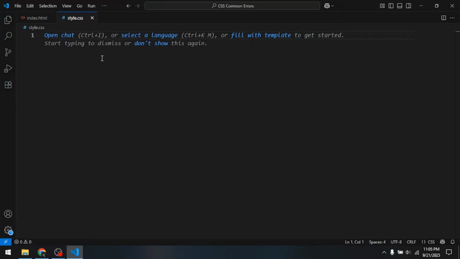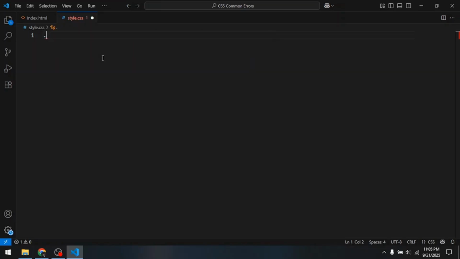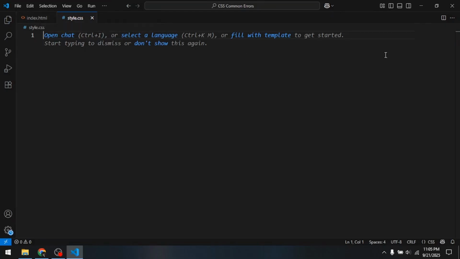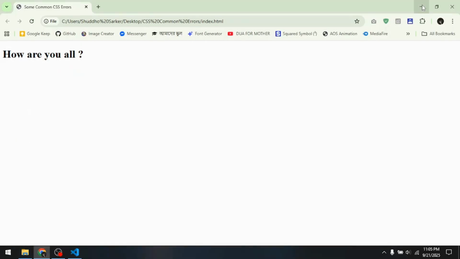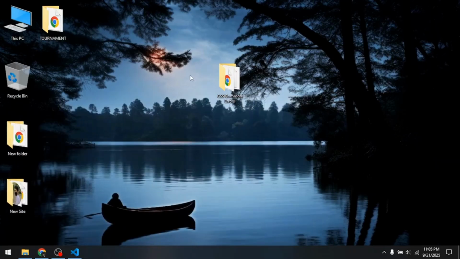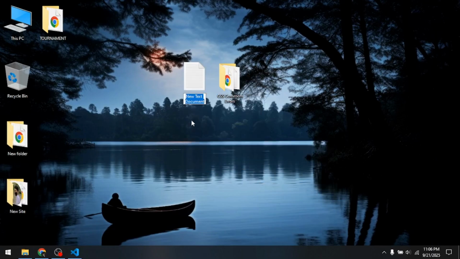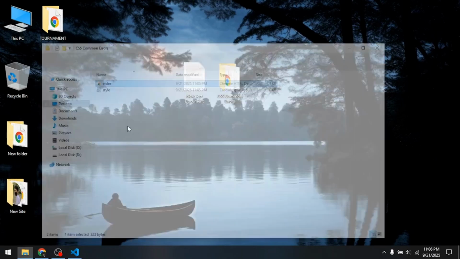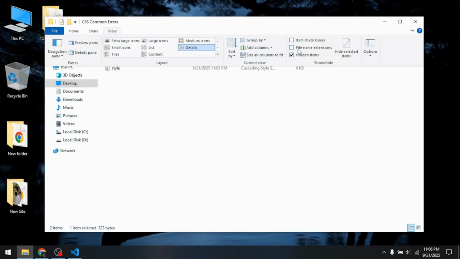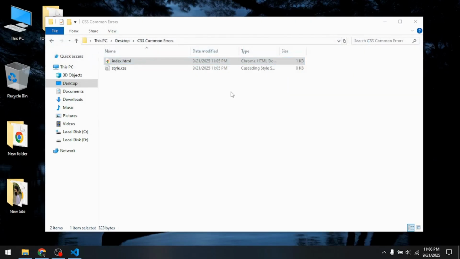So firstly, that is dot error. Let me do one thing, let me create a text document, and for that view file name extensions.